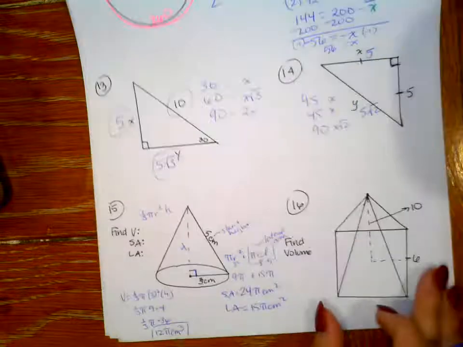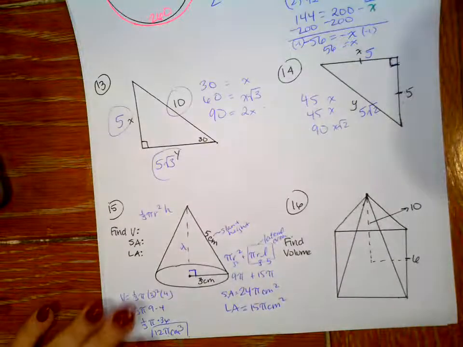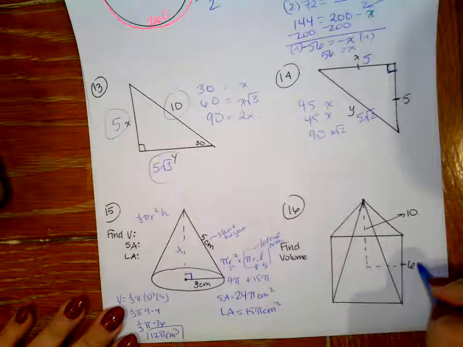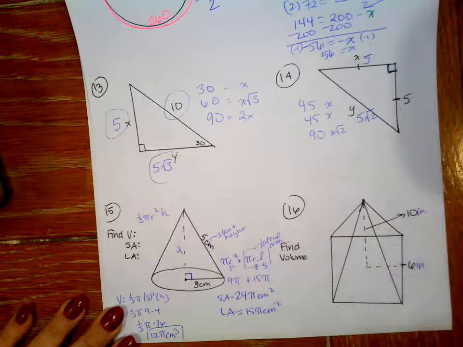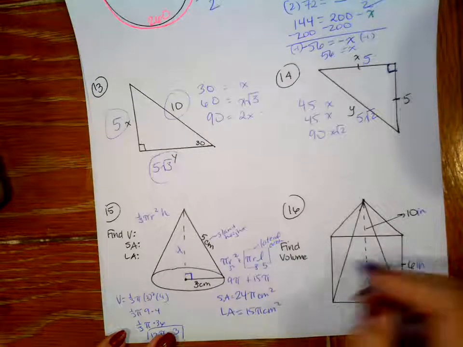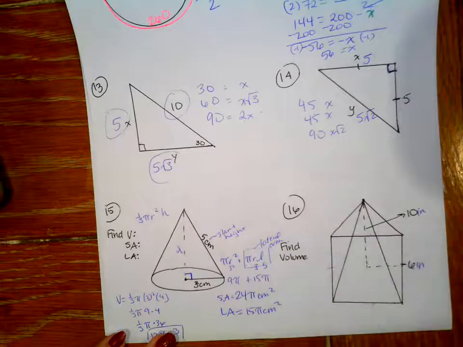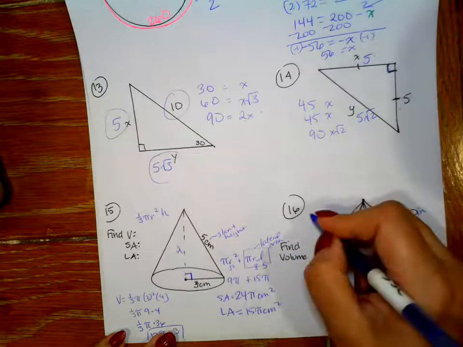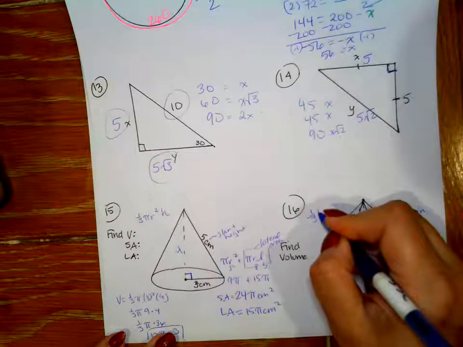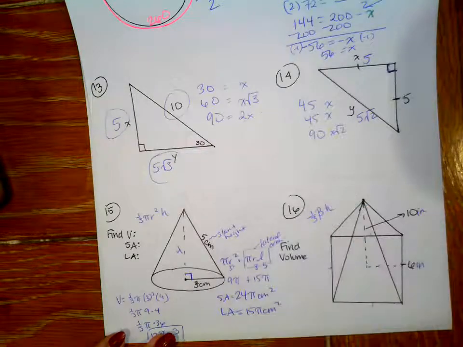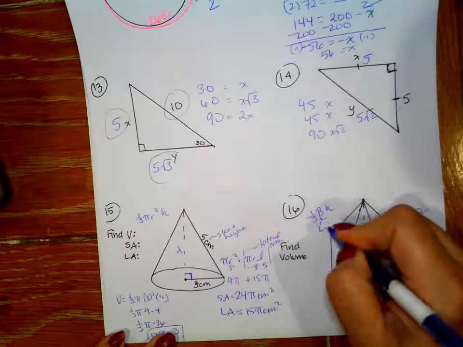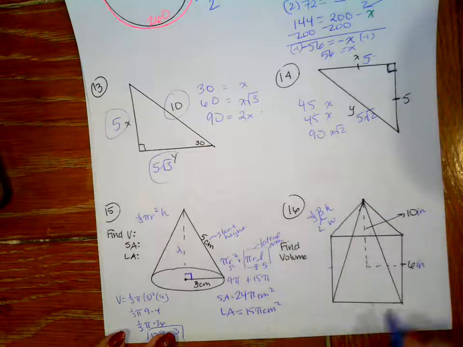And then they always like the volume of square pyramids. I'm going to put that in inches just so that we have it there. Square pyramid means everything is the same at the bottom. I'm only finding the volume. It's 1/3 area of the base times the height. Area of the base of a square is length times width. So let me take care of that.